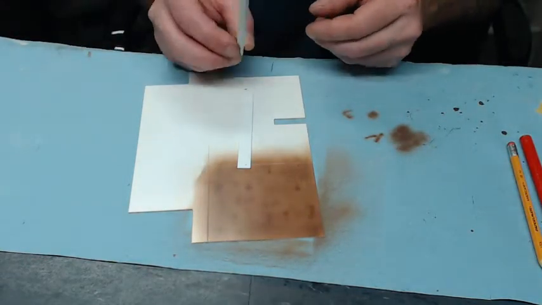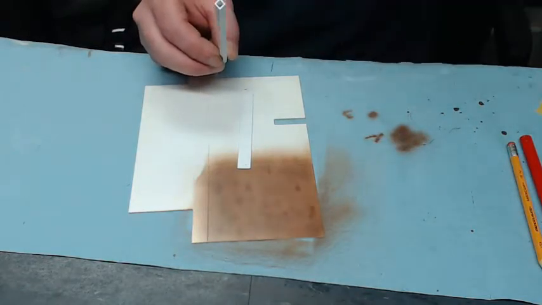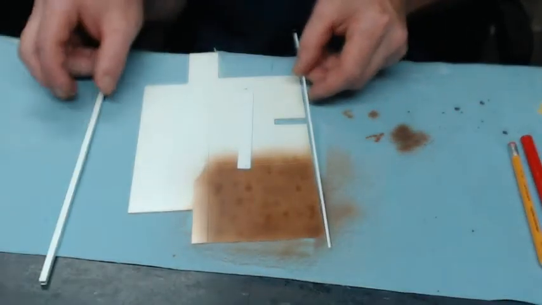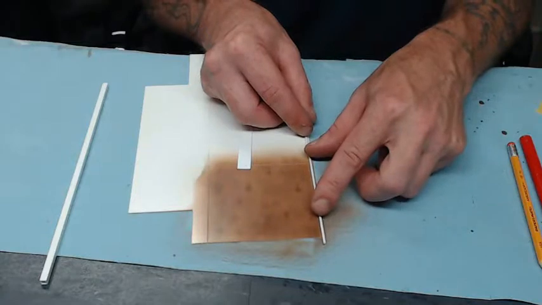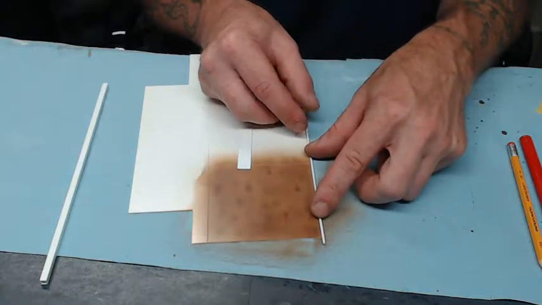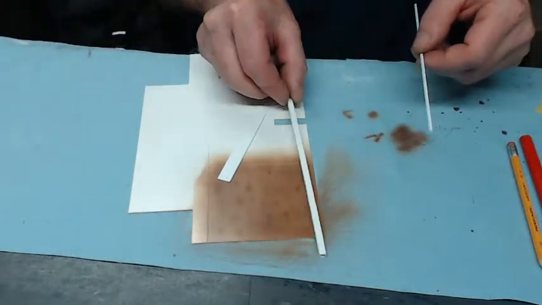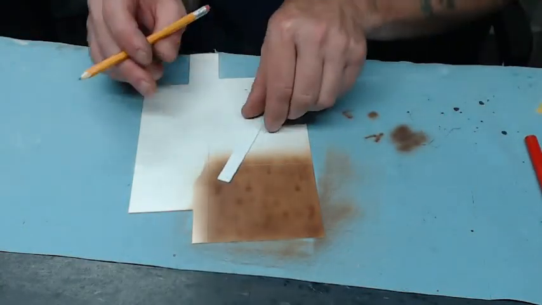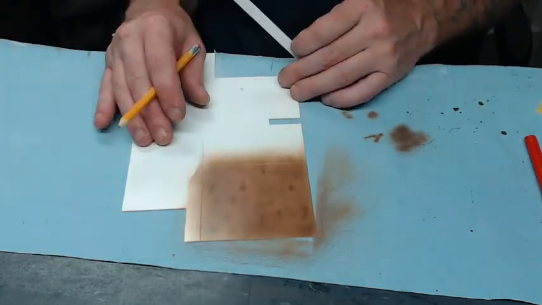But the same thing, you can adjust this to any width that you want. I have a couple things over here, like a piece of cord. If you want to do a real close line, you can use a piece of cord, or you can use this piece of square that I have here. But what we're going to use is just this random piece of plastic that I have.